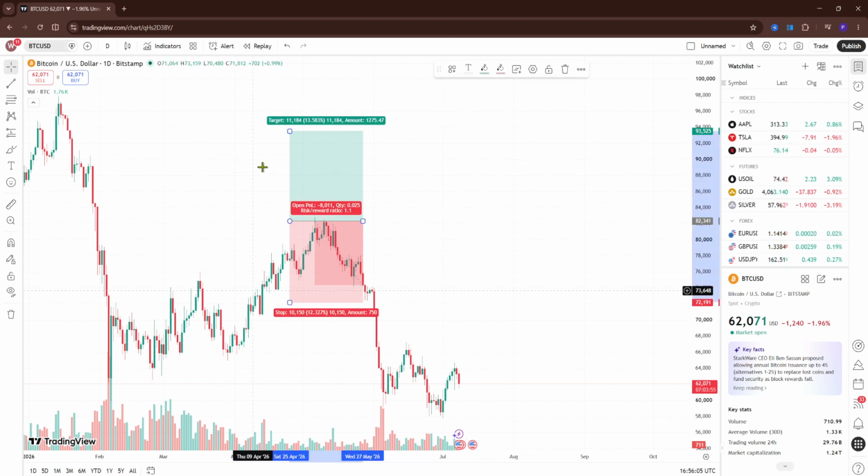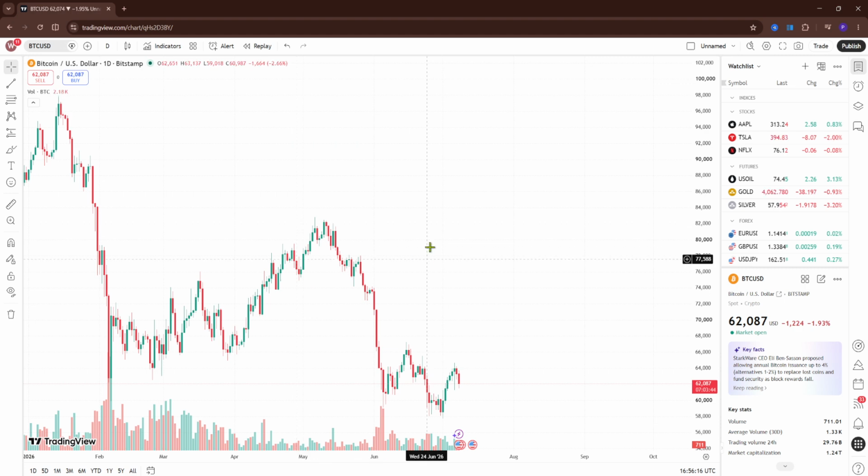So this is the tool which we will use. Let me first show you how you can activate this tool. Navigate to the left hand vertical toolbar on your chart interface and hover over the prediction and measurement tool. This is this one right here.